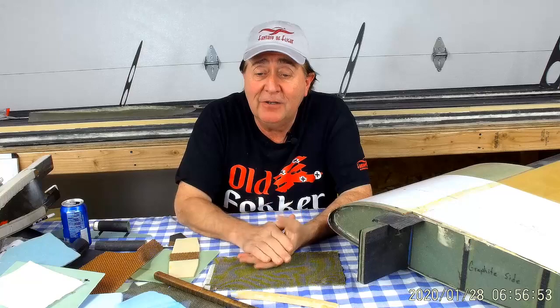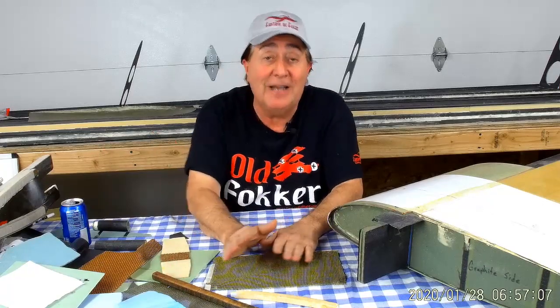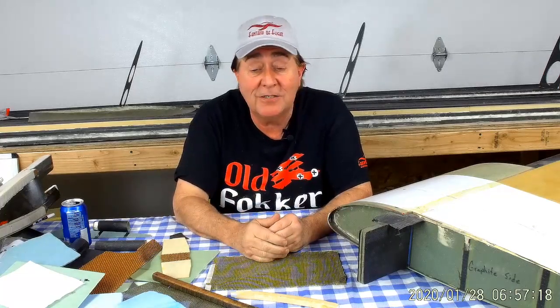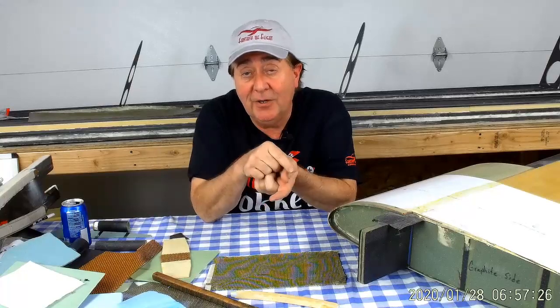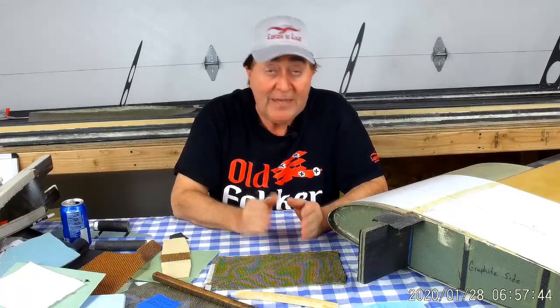That's the path that Rutan went down. Rutan came to the understanding: I'll just put the fiberglass over the outside of the foam, fill it to smooth it out, put putty and filler in there, spray filler, sand it, polish — sand, polish, sand, polish. A lot of work, but you end up with an aircraft that looks like it came out of female molds without needing any molds. He called it moldless composite construction. He substituted labor for the cost of the molds — a smart move. Many high-performance aircraft have been built successfully that way, and I hope to do some of the same things with my design.